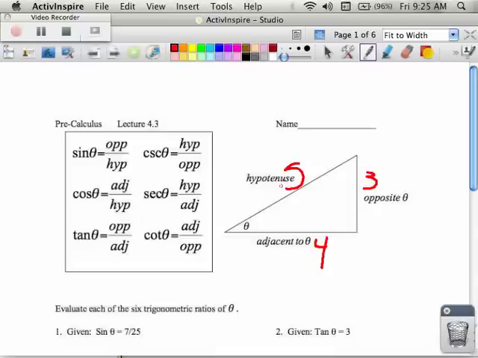If you look at the sine of that angle, it's the opposite side over the hypotenuse. So in this case, the sine, if we look at the example that we wrote down, would be 3/5. The cosine is the adjacent side to the angle. So here's my theta again. Don't forget that's where it is. Everything's in reference to your angle. So my cosine would be 4/5 because it's the adjacent side over the hypotenuse. And then the tangent is the opposite side over the adjacent side, and that's going to be 3/4.